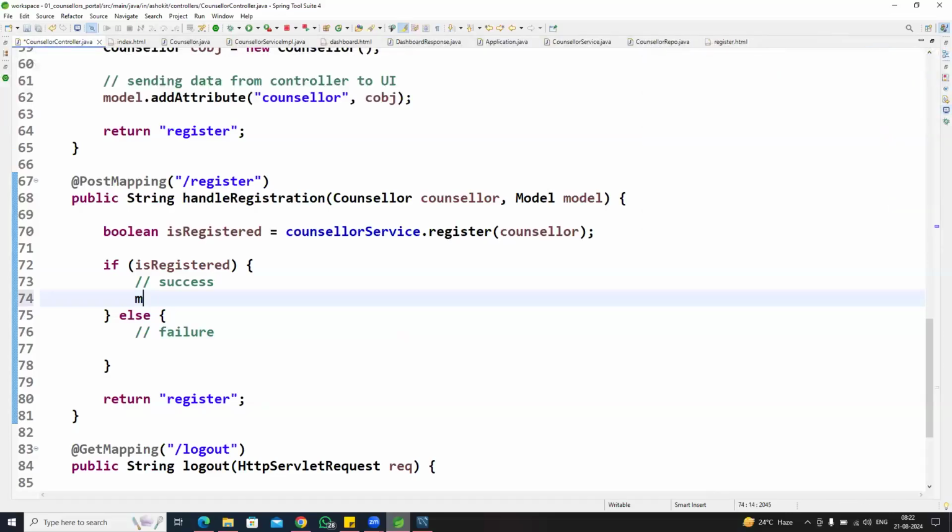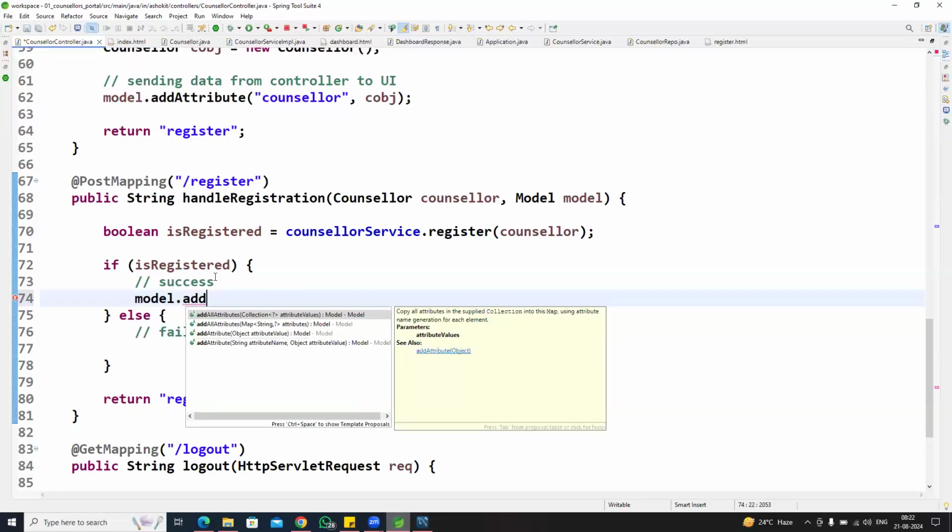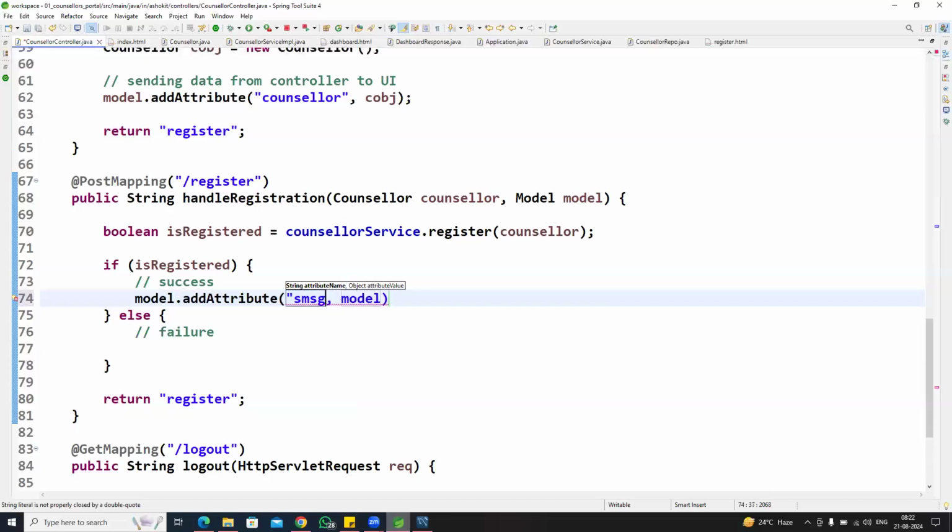model.addAttribute. So it is a success message: registration successful.